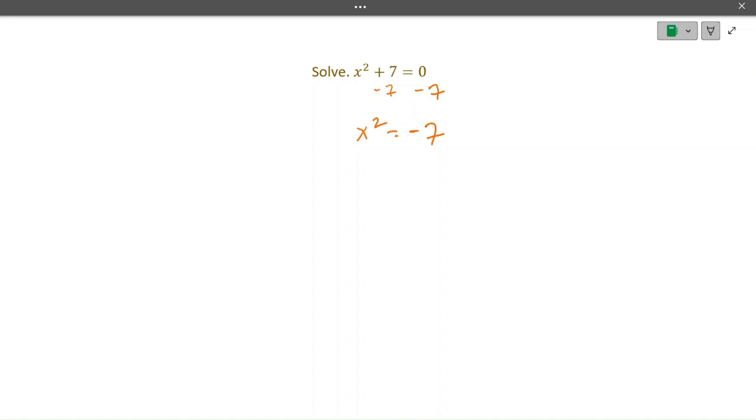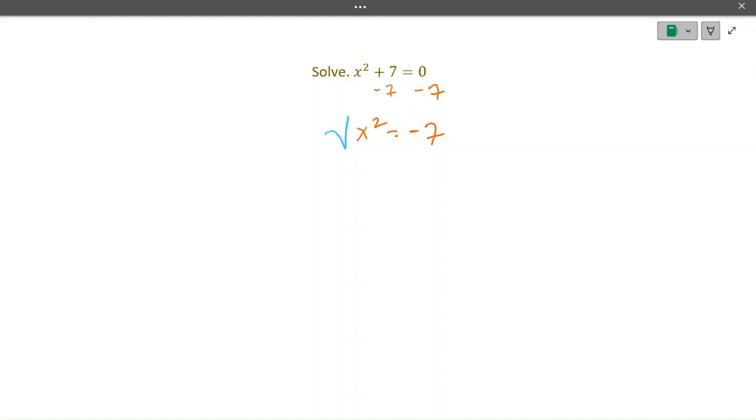Now, there's a couple of different ways that you could solve this type of problem. You could do what I just did here and solve this way, or you could plug this into the quadratic formula and you're going to get the same thing. So it's your preference. I'm going to do it this way because this is a lot faster than using the quadratic formula. So let's go ahead and work through here and then I'll explain how we deal with the negative square root. So our next step is to get x by itself.